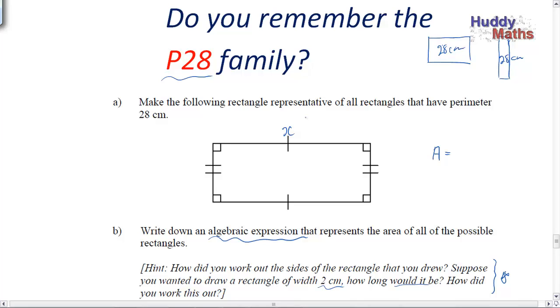Okay, so you can do this in two ways. You could say, well, everybody's family member was generated by different x values. So here, you could call the length x, or down here, they're suggesting the width be x. So you can do it either way. And what we want to work out, if we've got 28 centimetres all around the outside, the perimeter, what do these become? If you put x there, what's that going to be? And then how do you work out this?